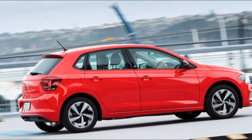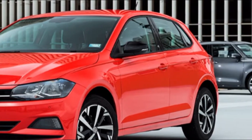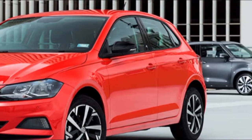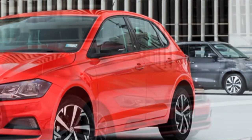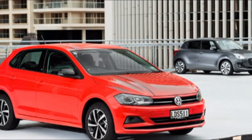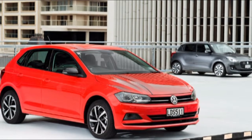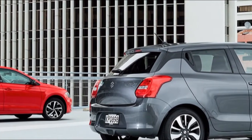Suzuki Swift stepped its game up last year with a new platform, new powertrains and a swag load of extra kit. Recently added to the VW showroom is the new Polo, it too touting new underpinnings, powertrains and a spec upgrade, so we felt the best small of 2017 would be a good measure for the 2018 Polo. Let the bantamweight stoush begin.